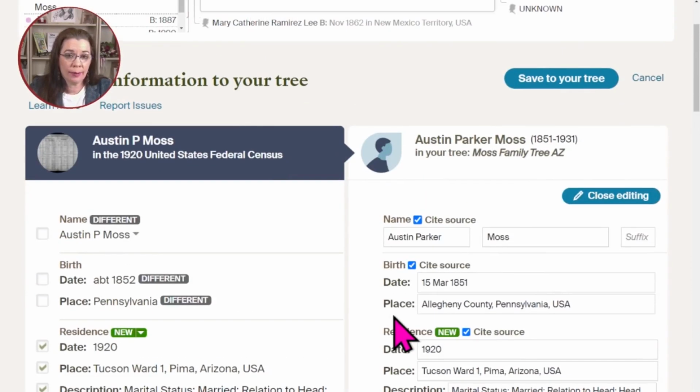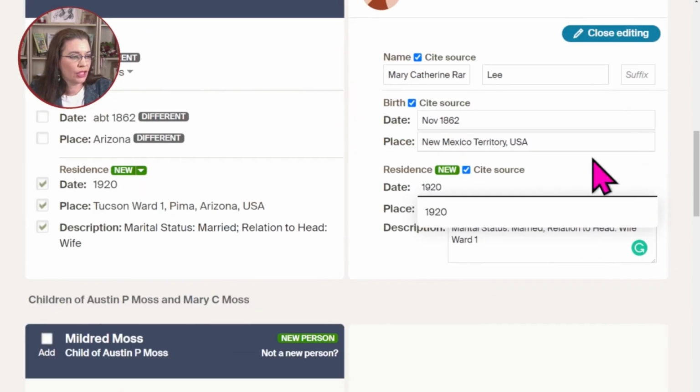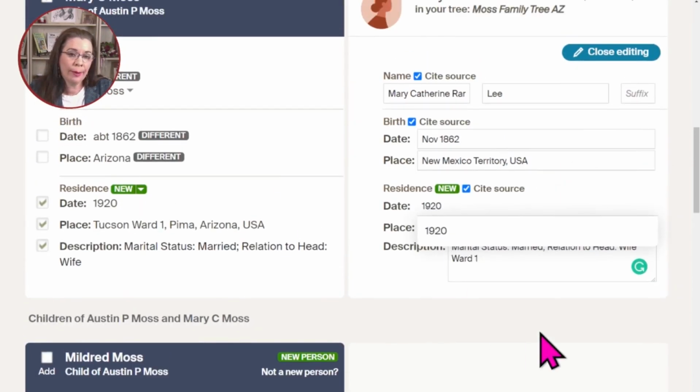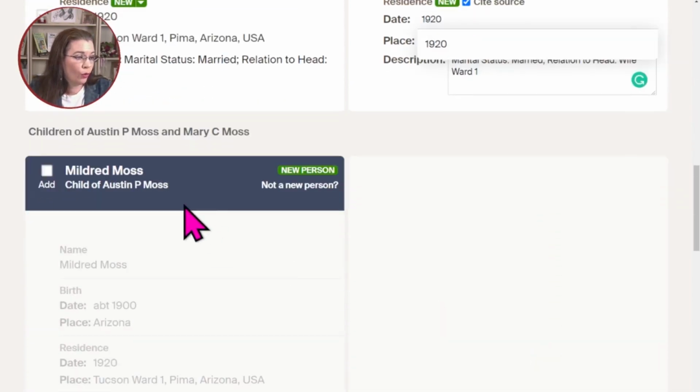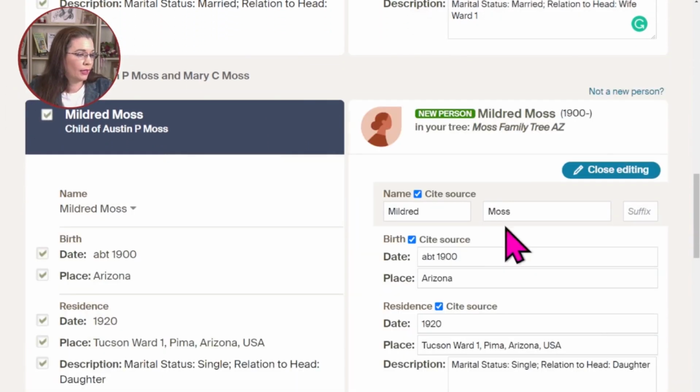And I'm going to skip ahead to the part where we're going to talk about Dilly. Now here we have Mildred Moss. And notice that Ancestry is not pulling up a comparison person just like it did for Mary Moss or the Charles in the previous record. So many people, when they're using this view or even the quick view, think, oh, it's a new person. Click check, move her over, and now we will have Mildred and Dilly.